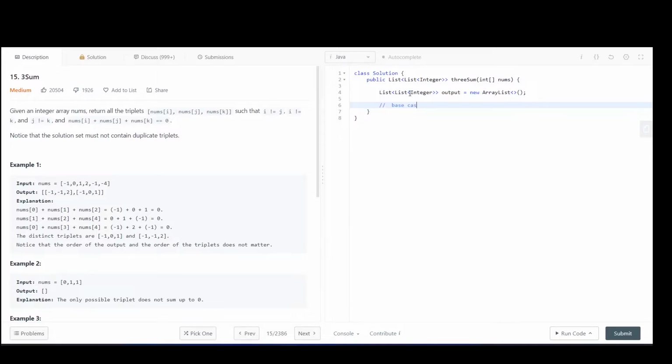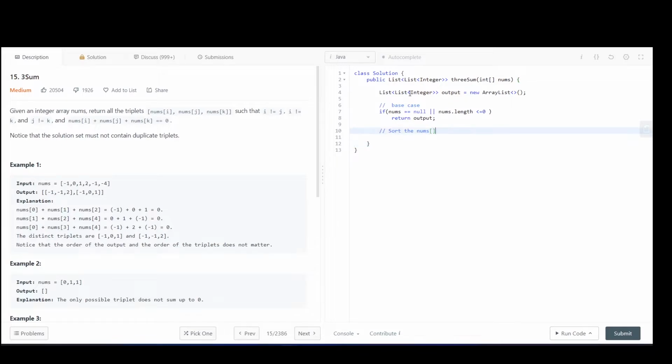The base case is if our input array is null, or its length is less than or equal to 0, then we will just return our empty output list. And if it doesn't, then first we will sort the nums array.